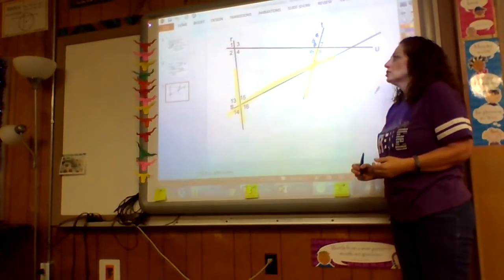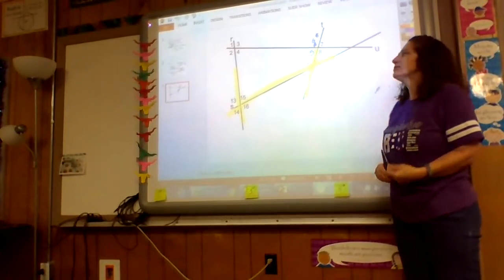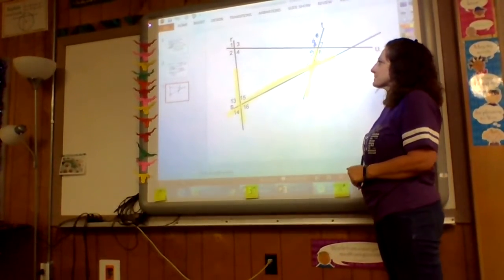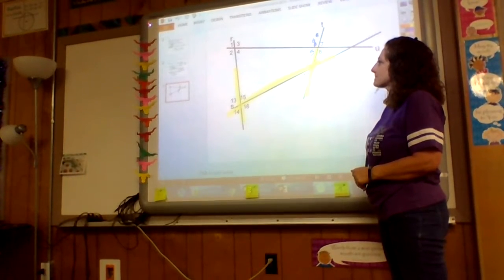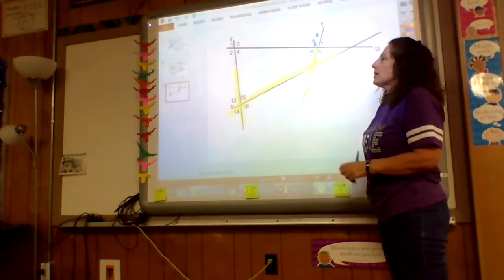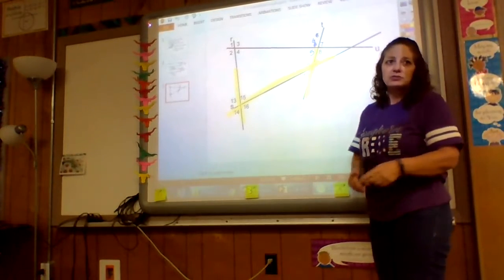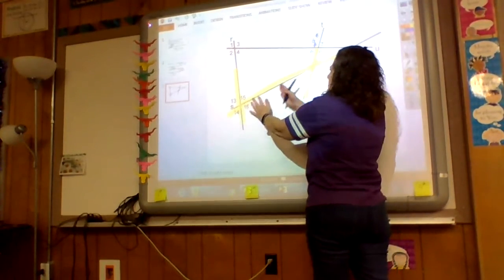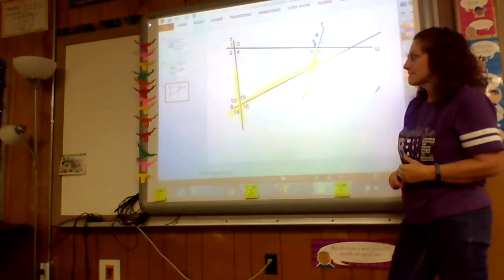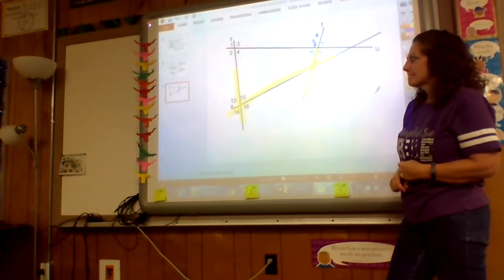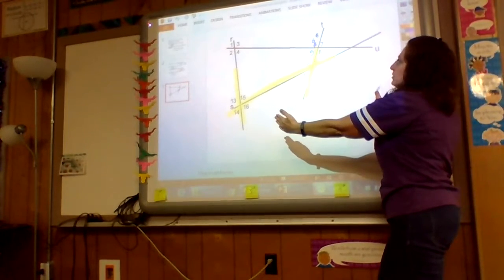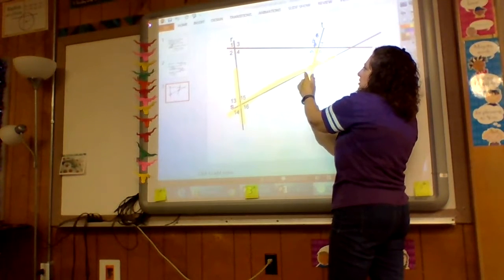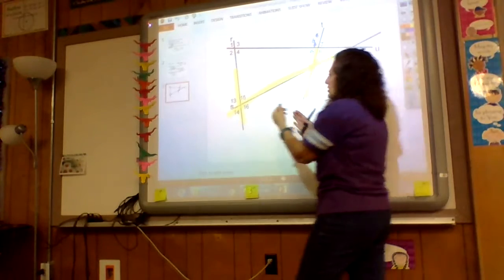All right, so looking with transversal line S, Kyle, can you name a set of alternate exterior angles? 3 and 14. Okay, that would be using a different transversal line. So I want to look at transversal line S crossing T and R. I know they're on the outside. 14 and 7. 14, yes. But 7, no, it's not on the right line. It's got to be off of this transversal.